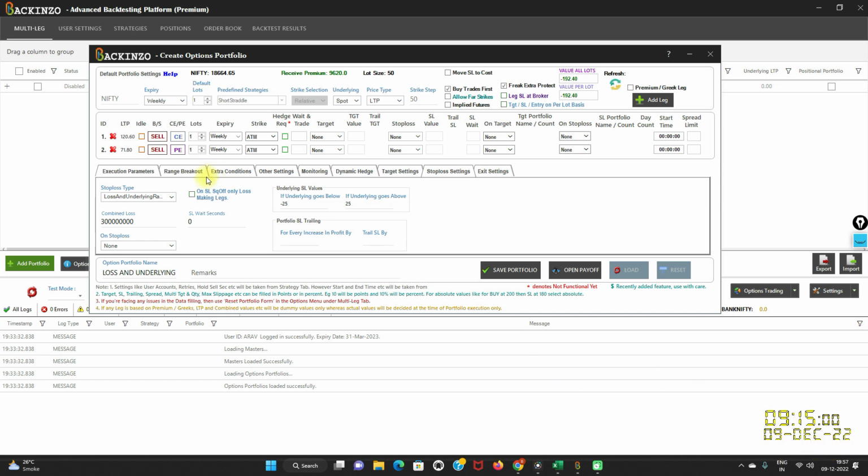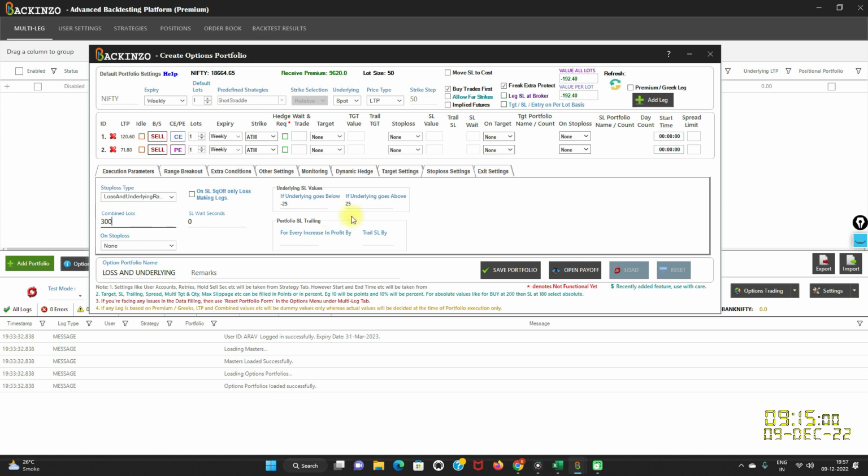Talk about case 1, wherein I'll showcase the dual safety combo. How does it work? I'll put a realistic value of combined loss, let's say 300 rupees. So this is the realistic value I have put for the combined loss.